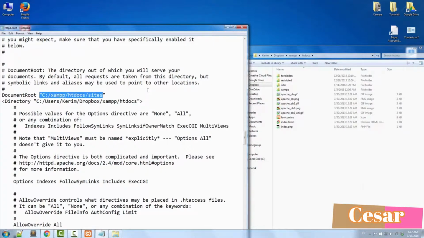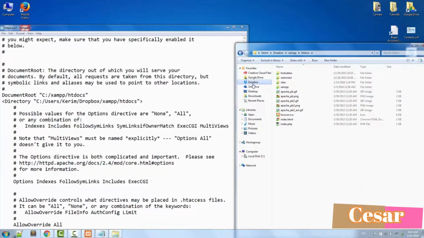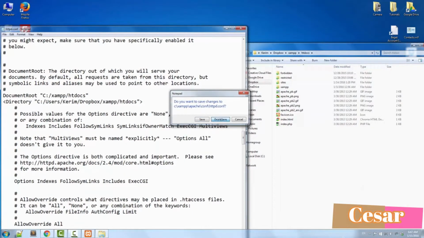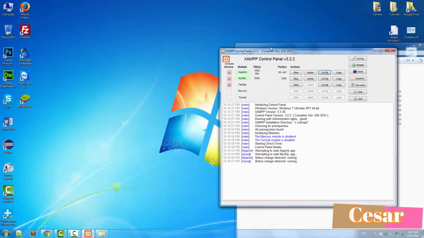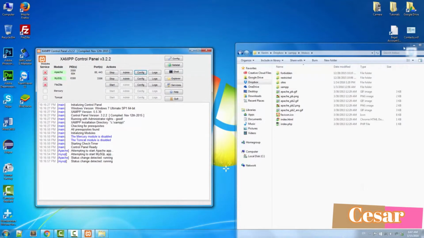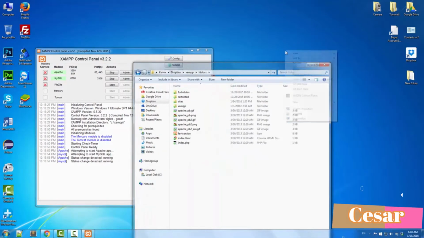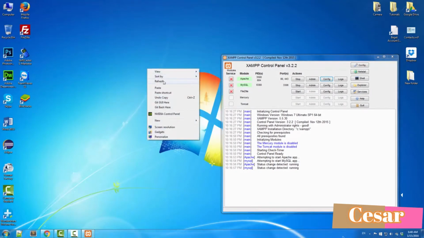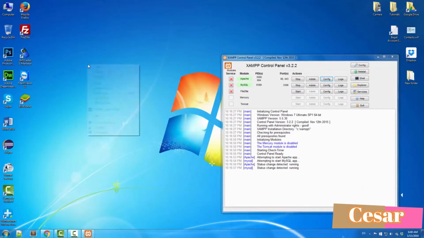But basically by default it's like this, so make sure you point to your Dropbox folder. This one, and the second one. You can do that on the other machine, on other computers, and use it anywhere you want.